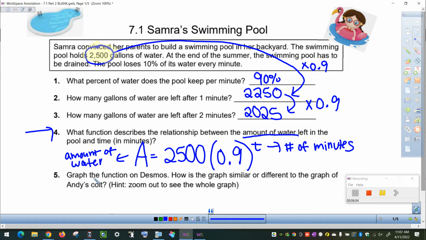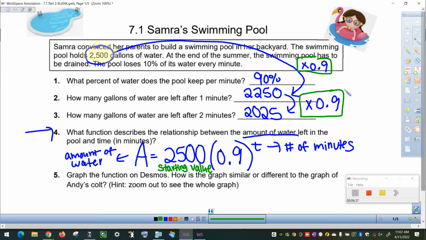All right, so I'm going to just label a few other things here in our equation. So we've got our variables labeled. I'm going to label here, so remember that the position of the 2,500, that is our starting value, or the initial value. So it's kind of similar to when we did Andy's Colt equation on Friday. It has starting weight of 50 kilograms, so we had a 50 in that position at the very start. And then that 0.9 is whatever we continually multiply by.